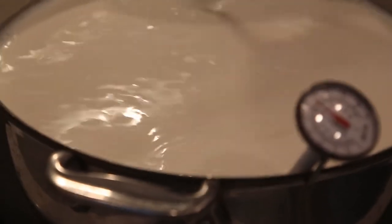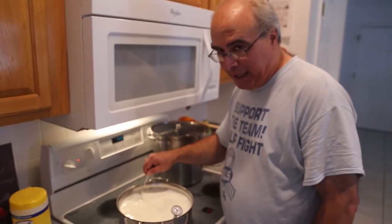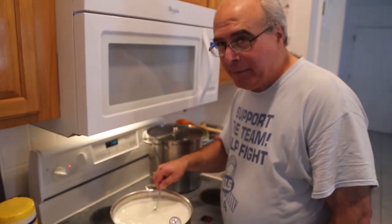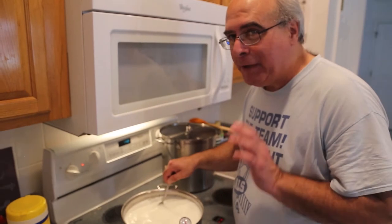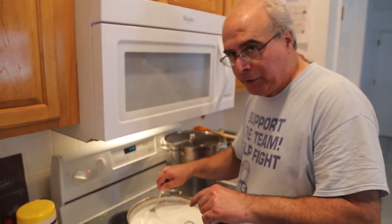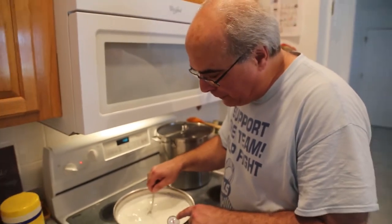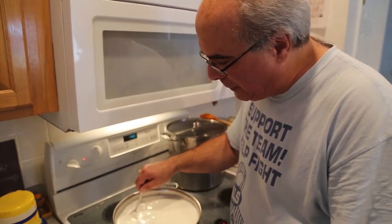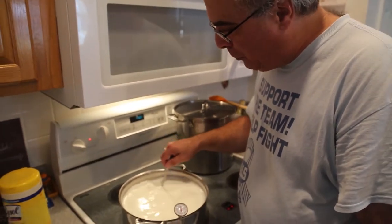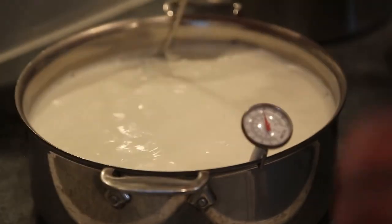Now our temperature is getting up around 150. We're going to raise it up to 185. And like I say, temperature is very critical here. So we want to make sure that when we get to 185, we're going to put our tartaric acid in here. Now we're just about 150, right around there. You're going to notice that the milk will start to froth a little bit. This is very normal. Don't worry about it. It's fine.